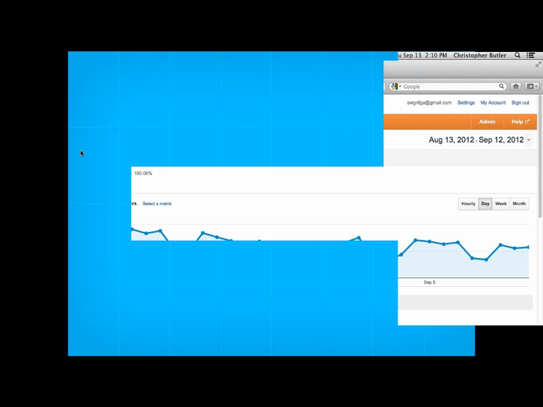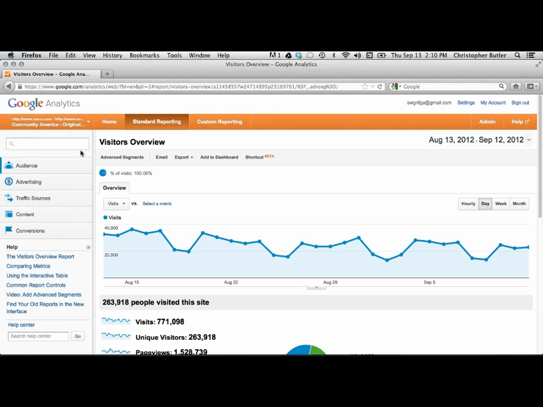Okay, we're going to be using the Google Analytics account of one of my firm's clients as a guinea pig. Now, the client is a large credit union based in the Midwest, and what we're looking at here is the visitor overview. Okay, now this is the first report that Google loads up when you log into your analytics account. This is step one. There's definitely a lot to see here.